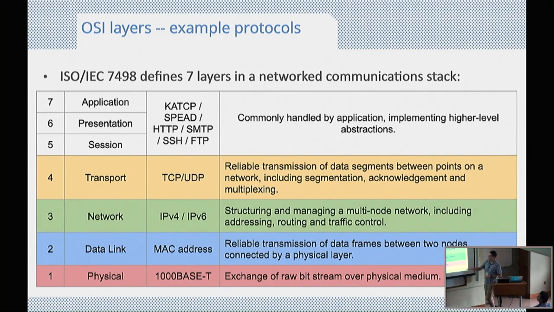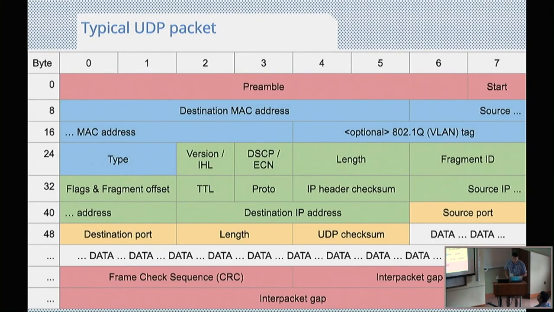This slide's just listing some of the common protocols that you get at each of the layers. And so here I want to point out some of these onion layers that get added on. Here's the data that we want to send, and I've tried to color the data that's being wrapped around this at each section, each one of these layers. So layer 1 is at the very start. That's the outermost layer. And there's a preamble and a start delimiter to tell the receiver when to start grabbing this. So this is what you see on the wire.